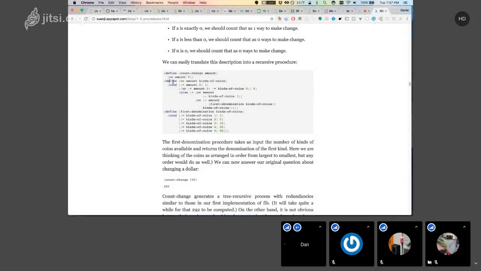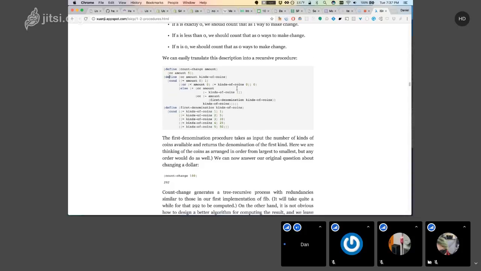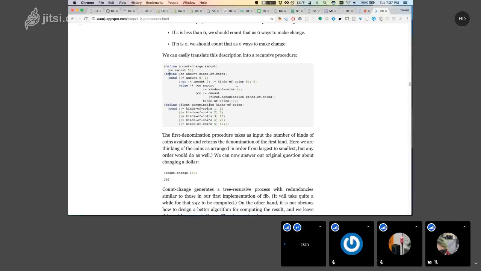And then CC is defined by this. So it takes the amount and kinds of coins. And then it asks, is amount equal to 0? If so, 1.